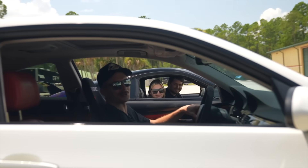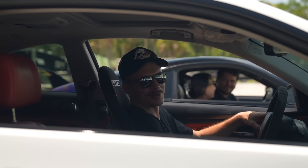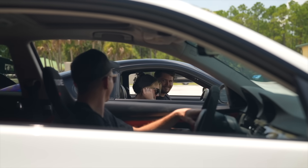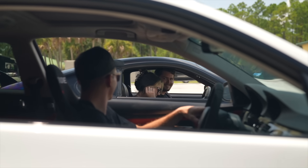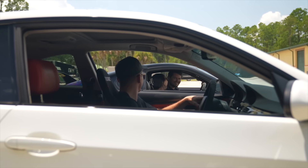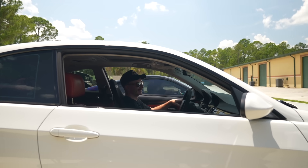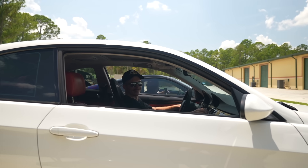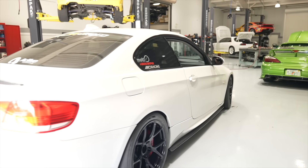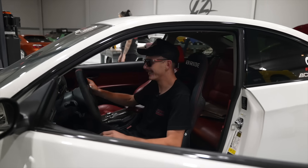The irony of seeing this thing sitting next to a Supra, because I always called it the BMW version of the Supra back in the day, before they actually made a Supra. This thing sounds pretty good — it's not sick, it's not breaking up either, which is abnormal. Yeah, we'll wait for that. We'll pull it in the shop. This might be like one of the first times I've ever had this car in the shop. That's kind of crazy.